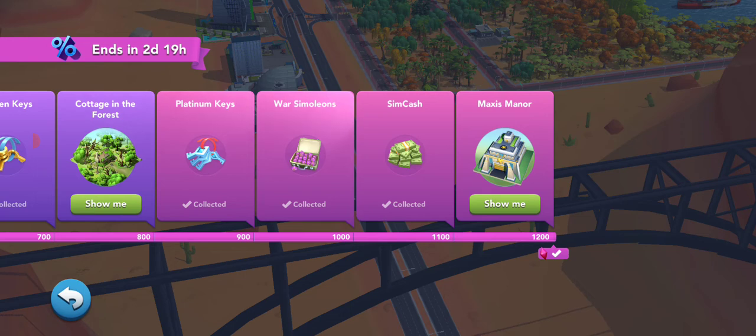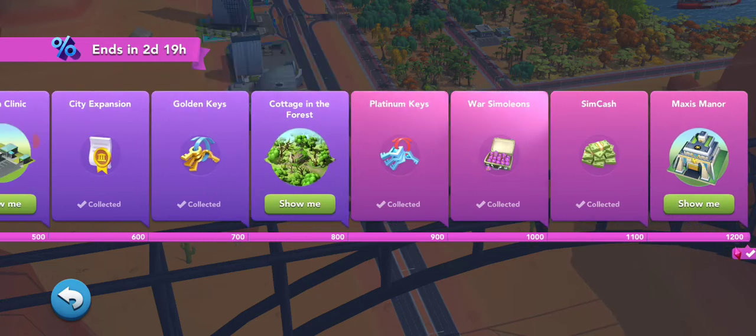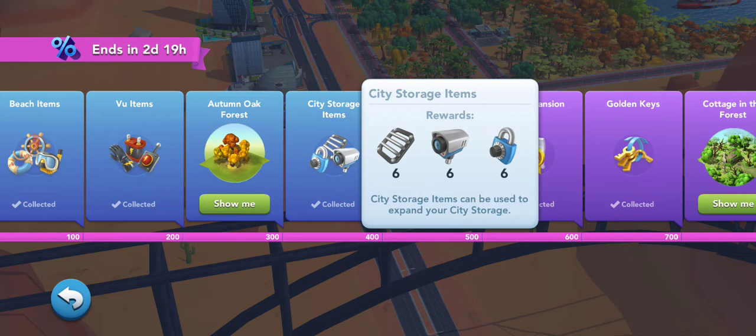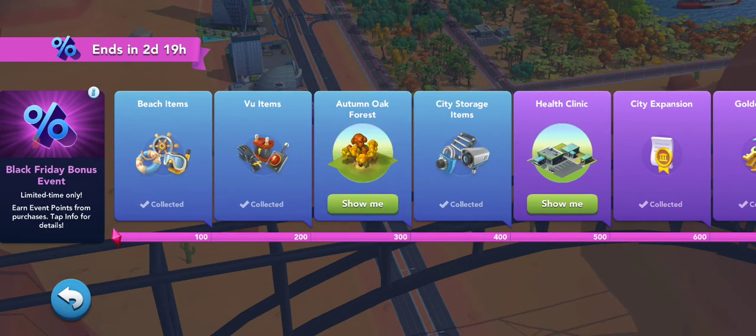That's actually a pretty good deal, considering you get 10,000 war simoleons, the cottage in the forest, some keys, some storage, 6 of each storage, which is not bad, 4 of each VU, and so on. Given that you're going to be purchasing cash anyway for the sale, or at least a lot of people do, throwing an extra 10 bucks at it might be wise.